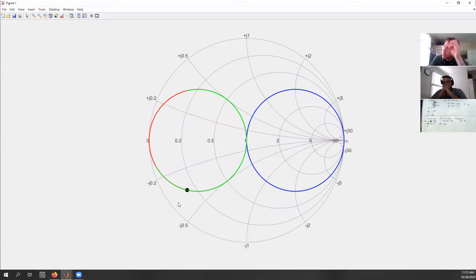So this little piece of visualization is very, very important because it's going to occur again when we do the series stub matching. This is the similar notion where these are the magic circles that I want to land onto. And all I have to do is either add an appropriate series reactance or parallel to get where I want to be. Are there any questions at all about this? Because it's very important to see that little visualization when we go through these problems.